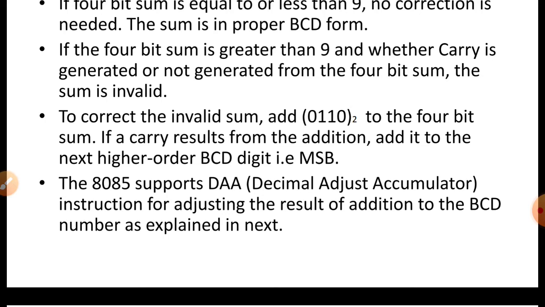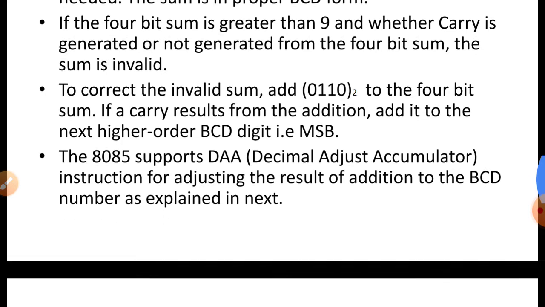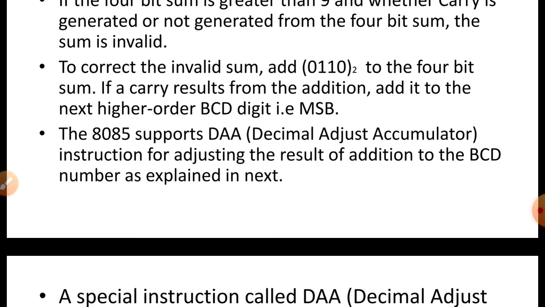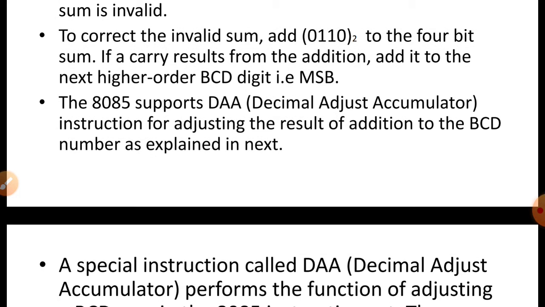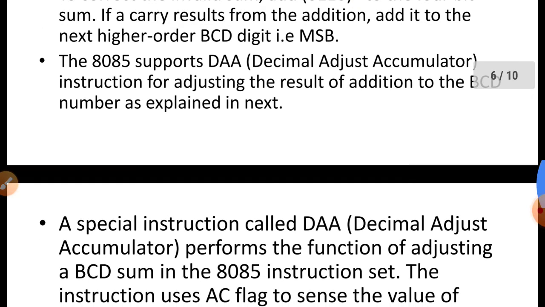We have a facility in 8085 to add decimal 6 by using a certain instruction. However, 8085 is very much restricted by the number of instructions available, but fortunately we have an instruction called decimal adjust accumulator.